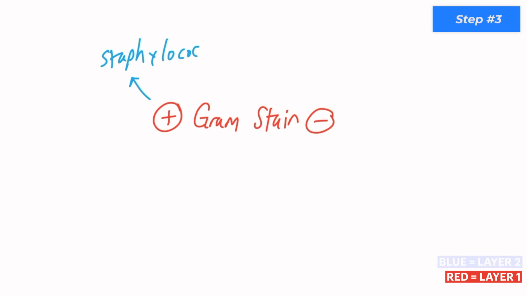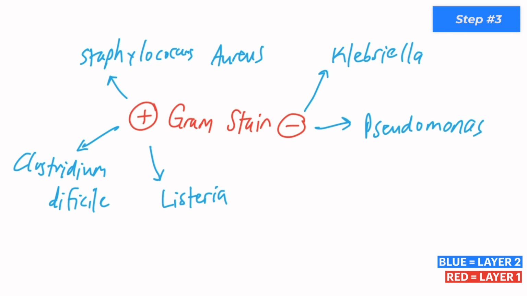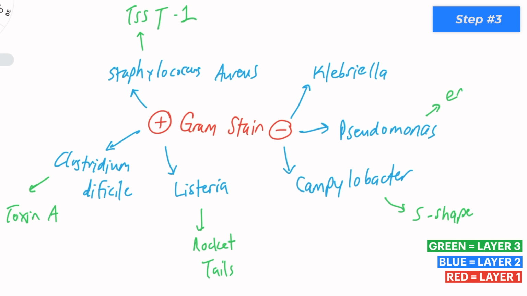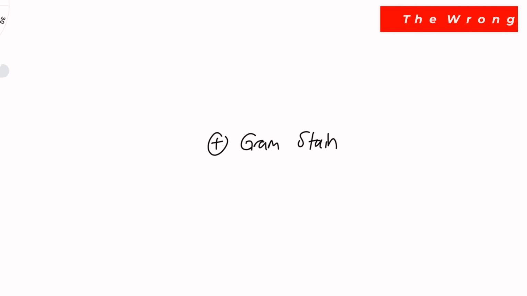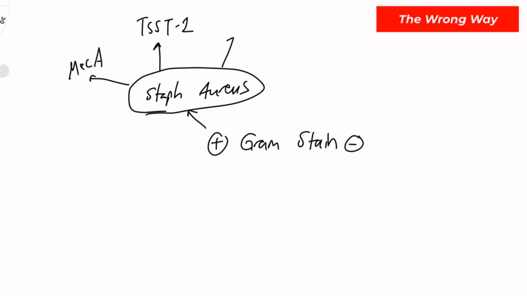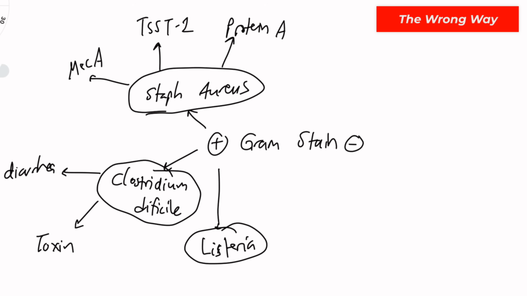So once all of layer 1 is connected on the page and we have a good core foundation, we can add the details on top, starting with layer 2 and then layer 3. Now, the usual way that students mind map is to kind of build out each branch all the way out to the details before moving on to the next branch. This is not learning in layers, and you'll easily lose sight of the big picture.